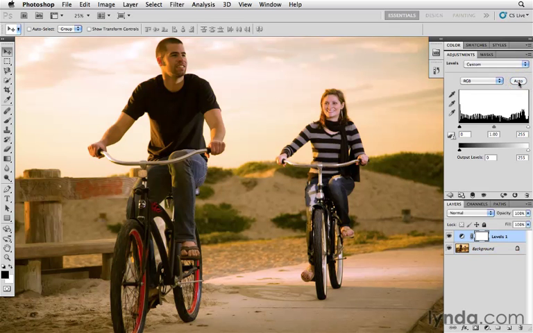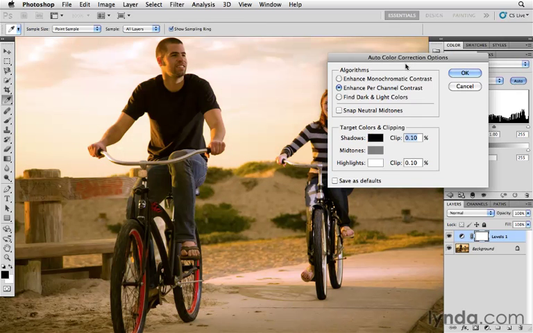Now, if I click Auto, this is just going to get us the default auto setting. What I want to be able to do is play around with those 3 options that I just showed you: Auto Color, Auto Tone, and Auto Contrast. So I'm going to click the reset button at the bottom of the Adjustments panel. And to get to that secret little dialog box where you can actually play with all 3 different variations, I'm going to hold down the Option or Alt key and click on the word Auto. And this brings up the Auto Color Correction Options dialog. It's kind of a mouthful.